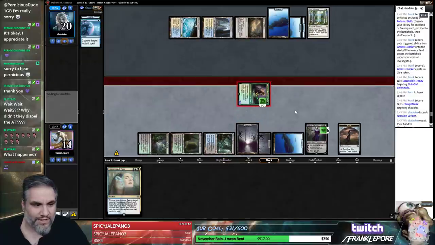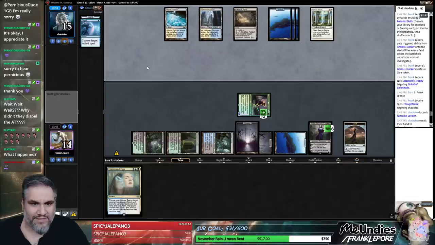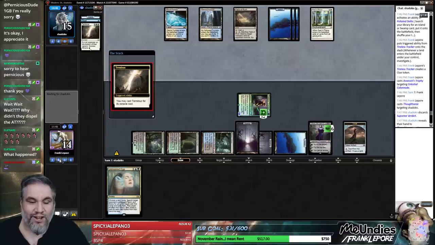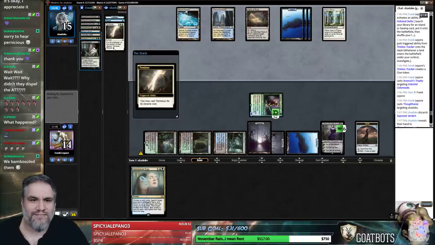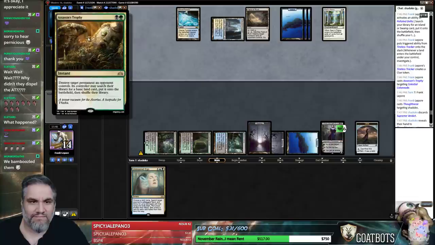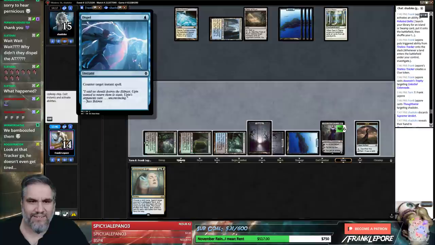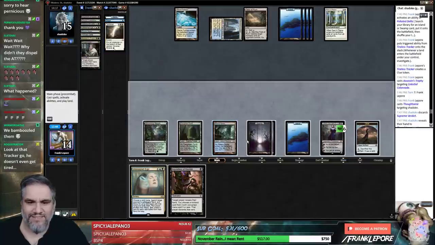I have no idea why they didn't Dispel the Assassin's Trophy. It doesn't say can't be countered on it, right? Oh, a Terminus. How nice. It's a one for one. Like, you can counter it. It's an instant. You can counter it. What am I missing? What's even happening?